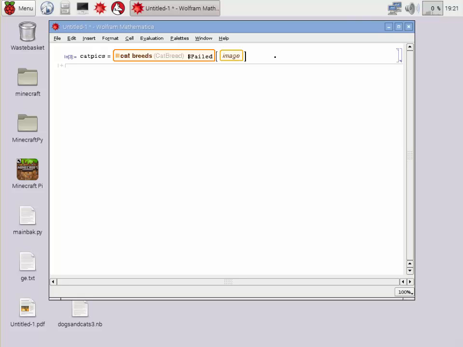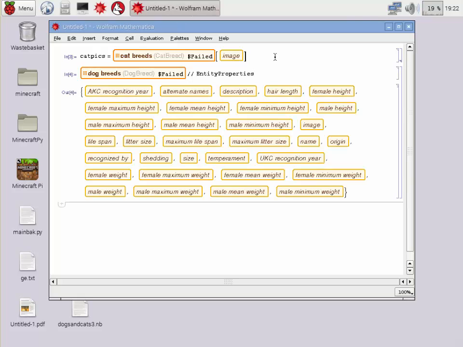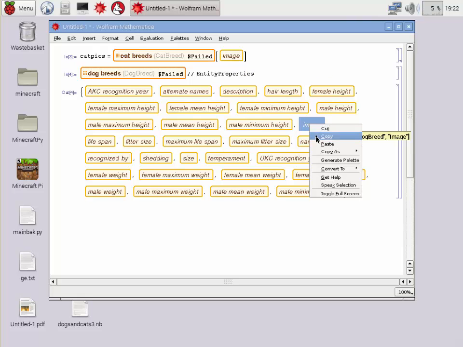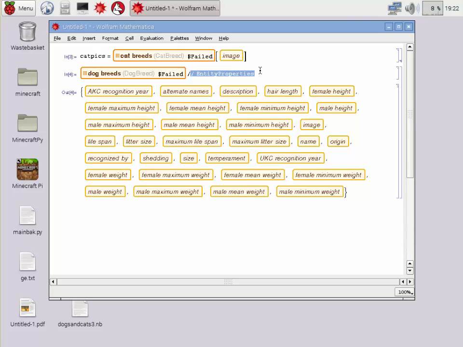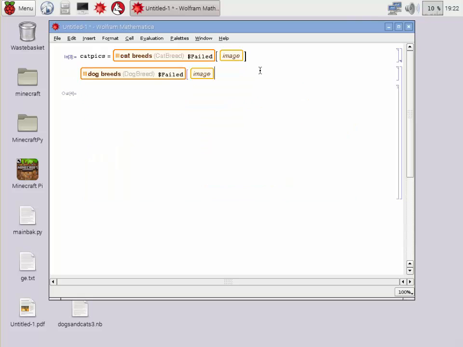We did basically the same thing with dogs. So if we press Control equals dog breeds and Enter, there we go, so it's worked. It seems to be fine now, it's got a connection. And then again, entity properties, Shift Enter, and again we've got an image property. This isn't the same as the image, you can't just copy that over. So copy that. Open square brackets, paste, close square brackets, then at the beginning, dogpix.